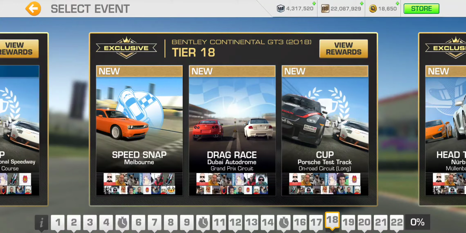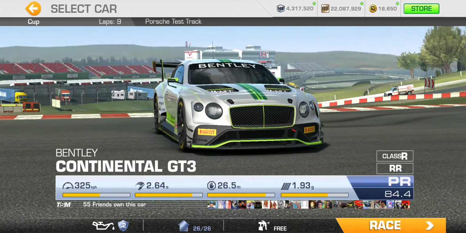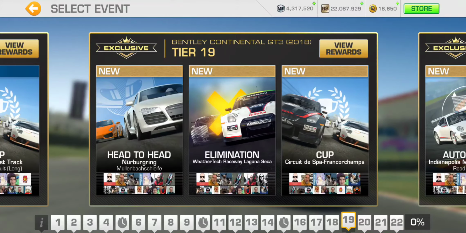Alright, Tier 18, we got Speed Snap at Melbourne, Drag Race at Dubai Grand Prix, and the Cup at the Leipzig Porsche Test Track. Long on-road circuit this time, but still 9 laps. Look at that. That's long.